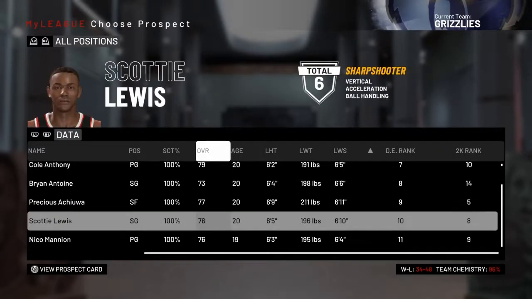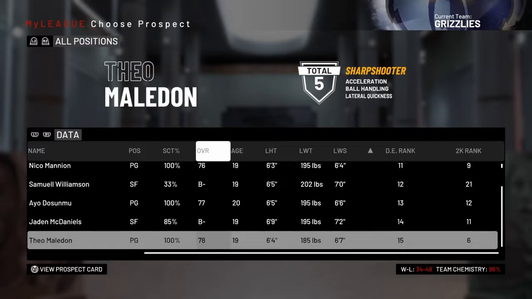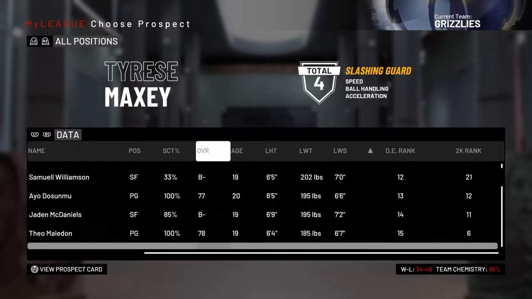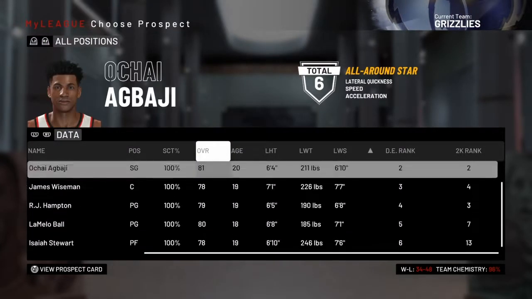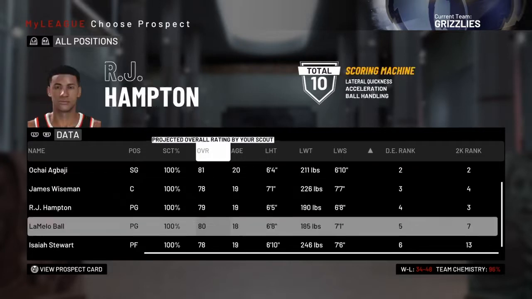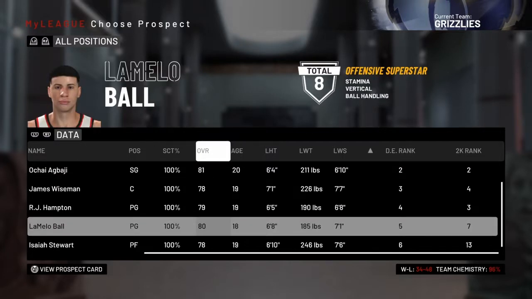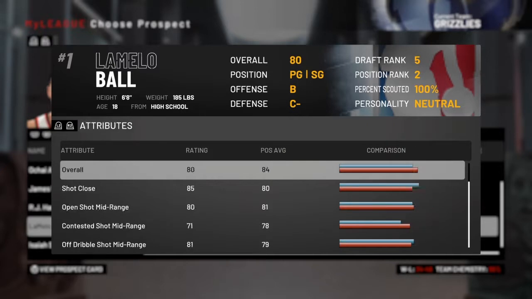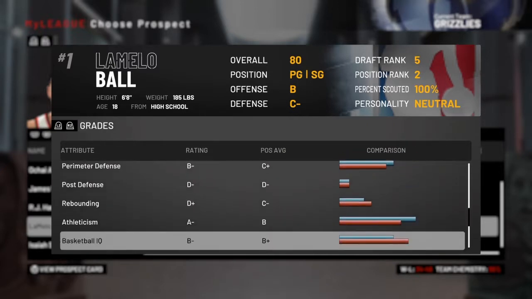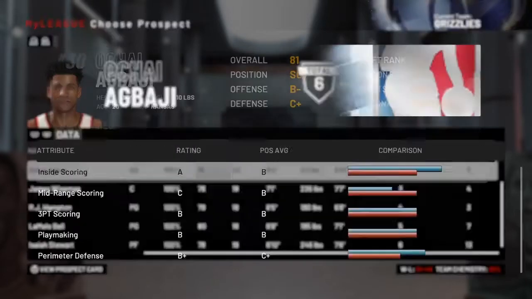I think I might take LaMelo Ball just for the sake of the video. I like Jaden McDaniels. But we need a shooting guard, and this guy's clearly a shooting guard who's an 81 overall. Let's see, he's got an A+3, B playmaking. What's his defense? B- defense.